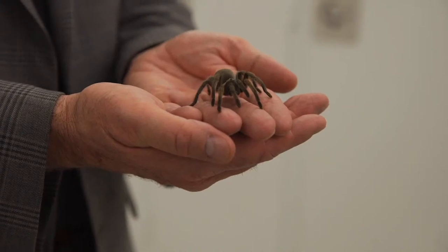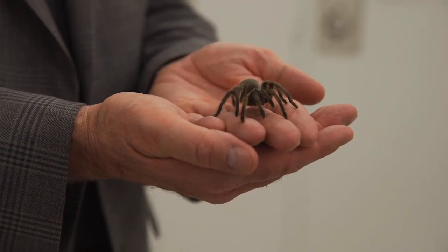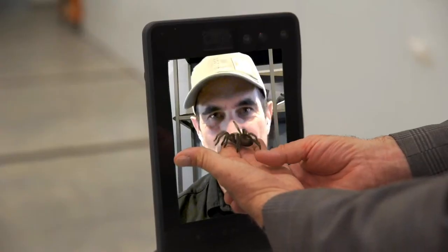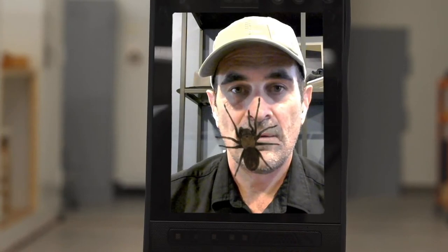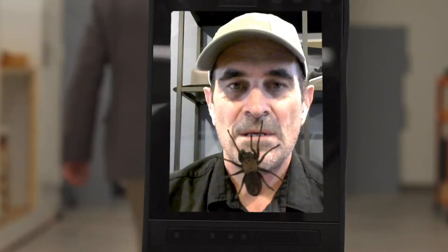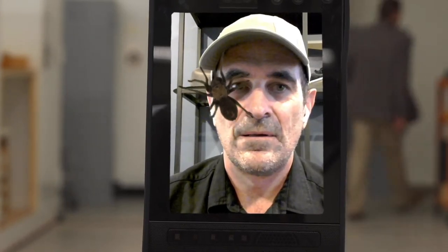Ready to meet the next specimen? As long as he's dead and mounted. Not a he — it's a she. Tarantulas from North and South America don't use their fangs for self-defense. Nothing to worry about. It's so hairy, like me. That's another defense — she kicks those hairs to irritate the eyes and throats of predators like foxes and skunks. Hang tight. Except she's still on my face. Guys?